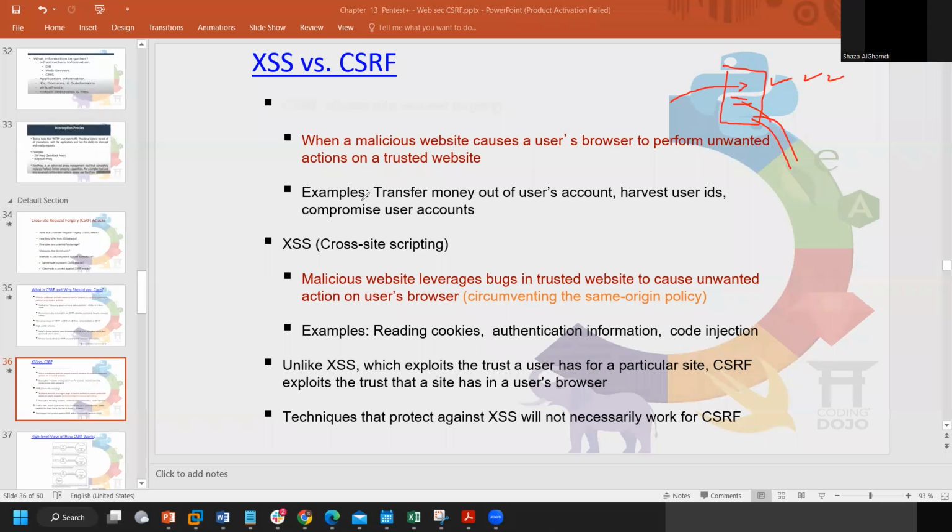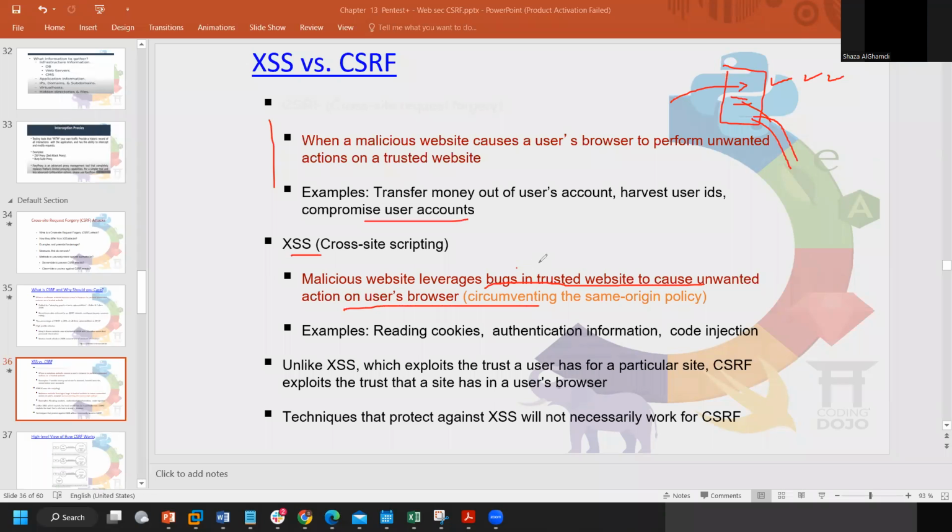This is an example of CSRF. I already explained this. The examples here: transfer money out of the user's account, harvest user ID, compromise the user's account. Cross-site scripting, again, leverages a bug in a trusted website to cause unwanted actions in the user's browser.